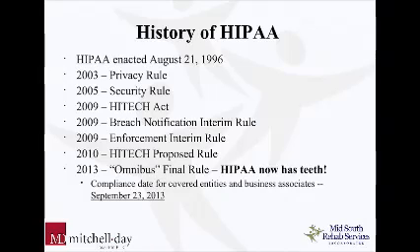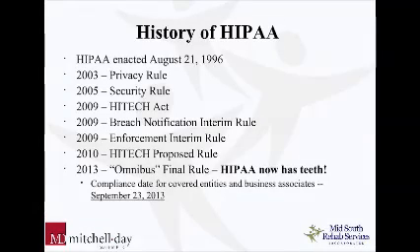HITECH came about as part of President Obama's initial economic stimulus package back when he first got into office. It was the American Recovery and Reinvestment Act of 2009. What that did was it promoted the adoption and meaningful use of health information technology. I'm sure everybody's heard about meaningful use and all that kind of good stuff. We're not going to talk about that today, but that's part of what that was. What this did for HIPAA was it established the breach notification rules that we are now under, and it strengthened the civil and criminal enforcement of any privacy and security rule breaches.